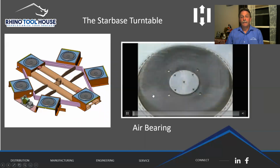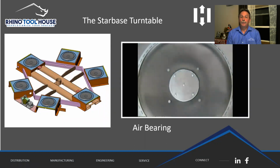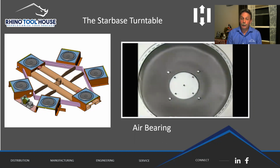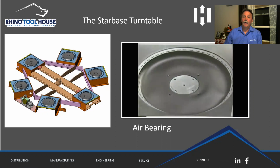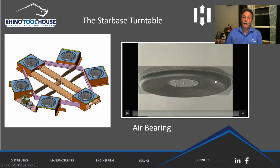So you can see on the right, this is a picture of an air bearing itself. It basically is a rubber diaphragm stapled to an aluminum backing plate with holes. So this is where the air pressure comes in, it escapes around the perimeter, and that is what gives you your air film.